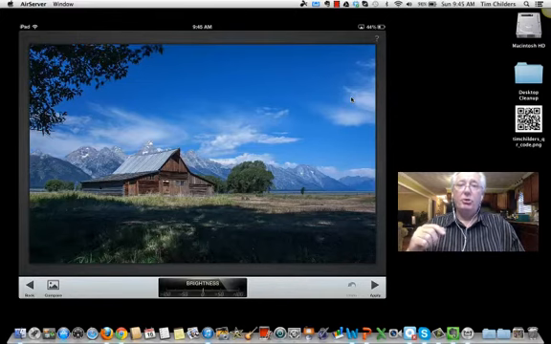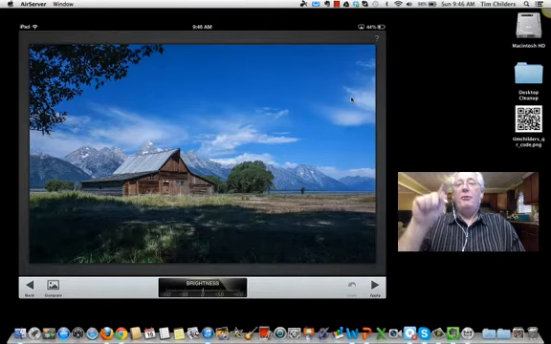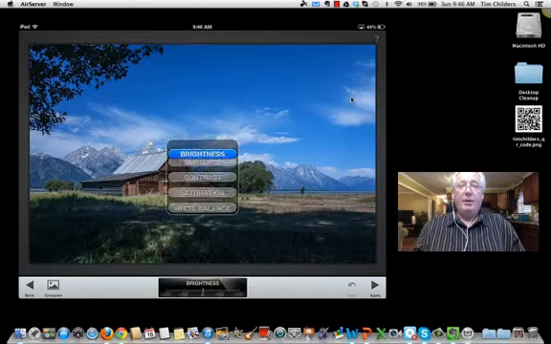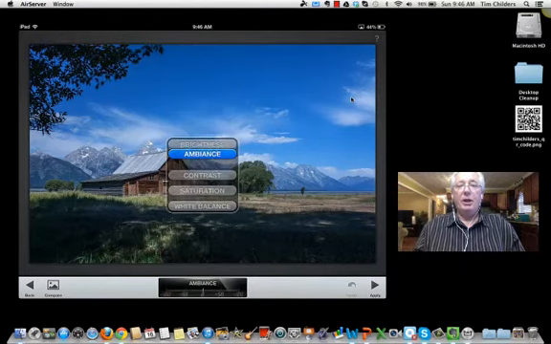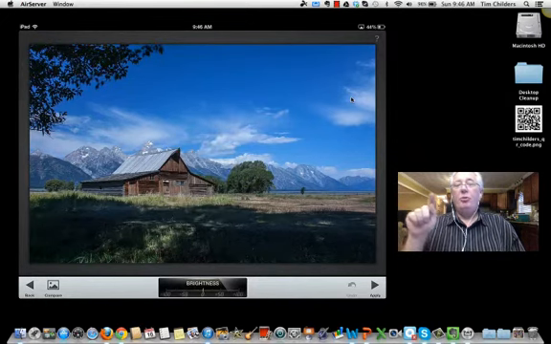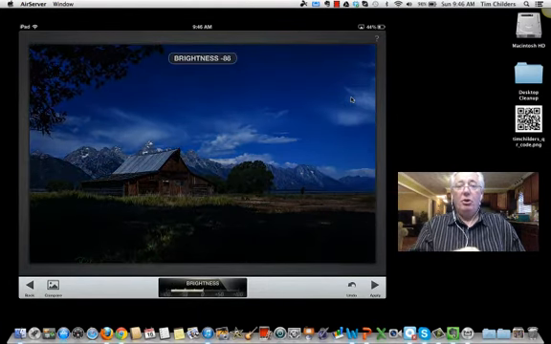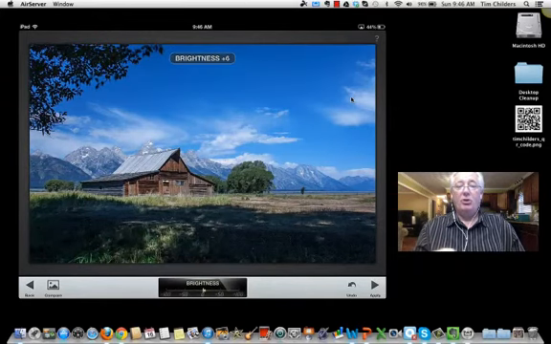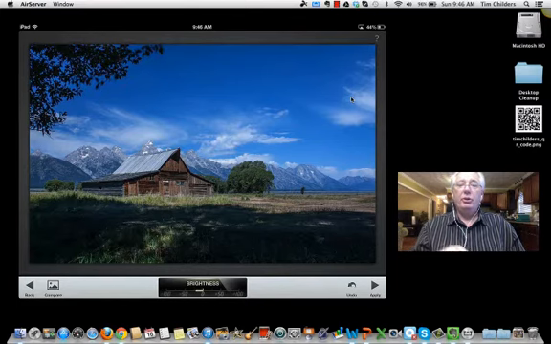And you'll see at the bottom of the screen there is a slider bar there for brightness. Now here's the way all these things work. If I move my finger vertically on the screen, then I get a list of different kinds of menus that I can work with. And so if I leave it on brightness, if I move my finger horizontally on the screen, I can either make this picture darker or I can make this picture really bright. Now I want to darken it down just a little bit. And if I make it a little darker, you'll notice that the blue in the sky sort of gets a little stronger. I'm not going to go very far, just gets a little stronger.